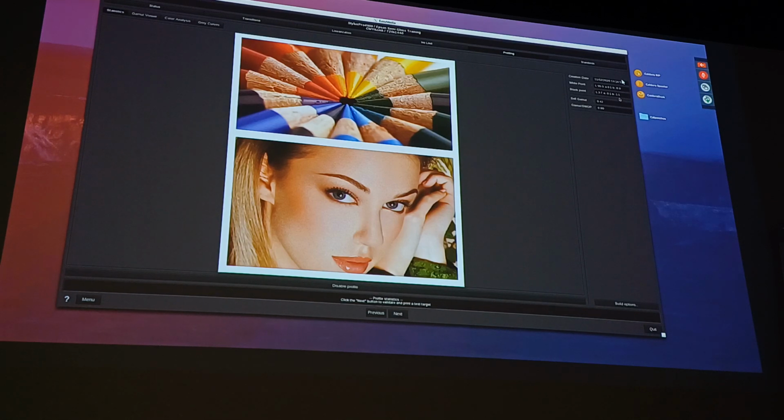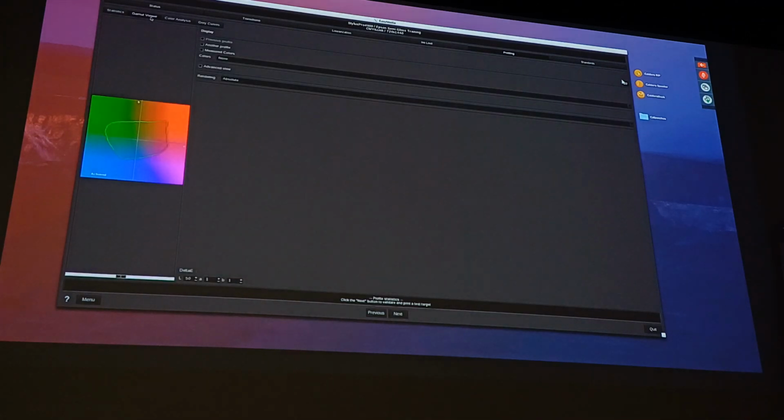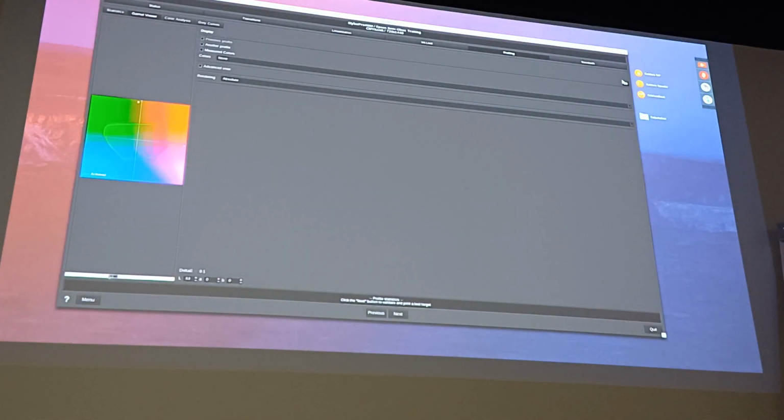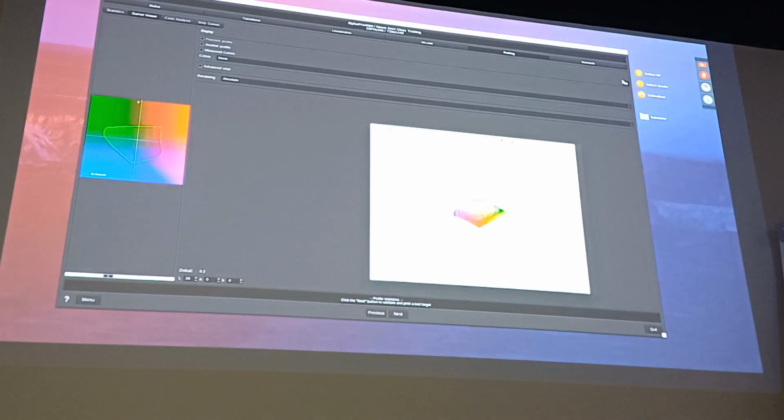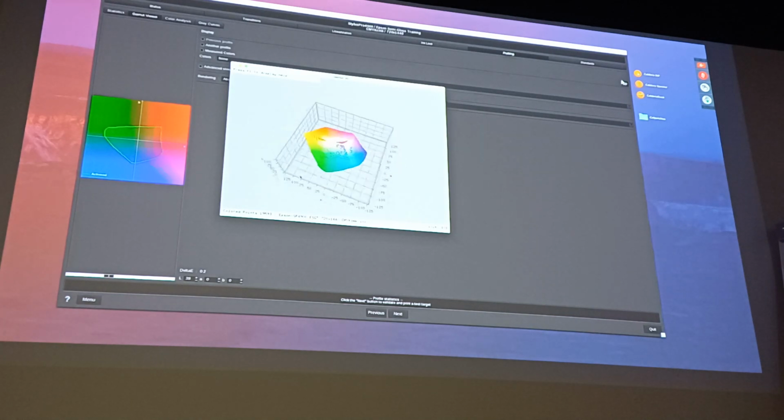Then we have the black point. So this is the darkest color that you can print with your printer, with this paper and these resolutions. As you can see, it's quite dark. It's almost 0. It's a 3.7. So if I take a look at my gamut here, I can play with the lightness of my LAB color space, and then we can see the size of the gamut. If needed, you can also display the gamut in 3 dimensions just by clicking 3D, and then you can see the gamut in 3 dimensions.